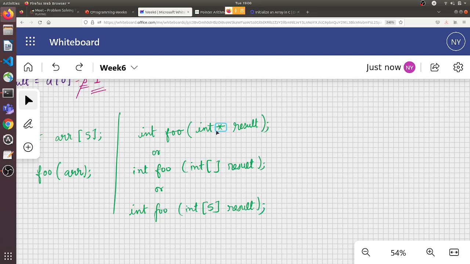You can write int star, you can write int with square bracket, you can write int and then the size of the array also, and all of these will be correct. But usually I think you will have to also pass another parameter, which is the size of the array, in case it is not a global variable. Okay.